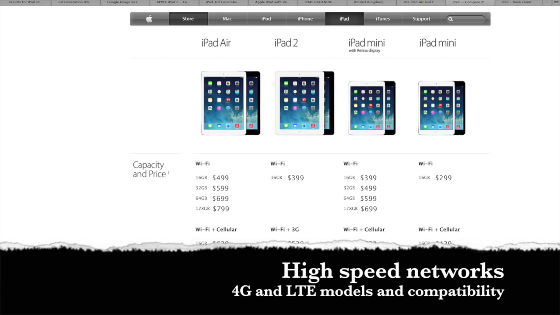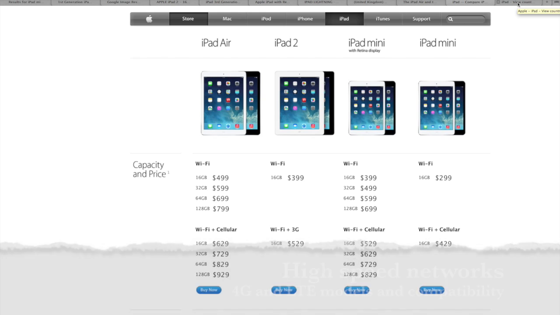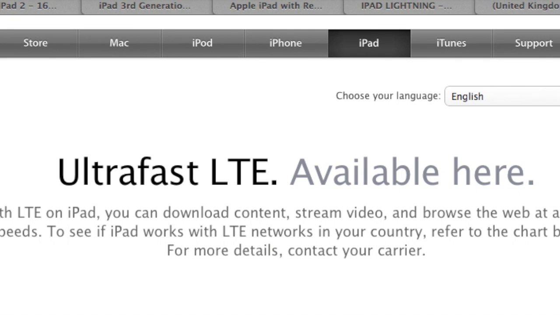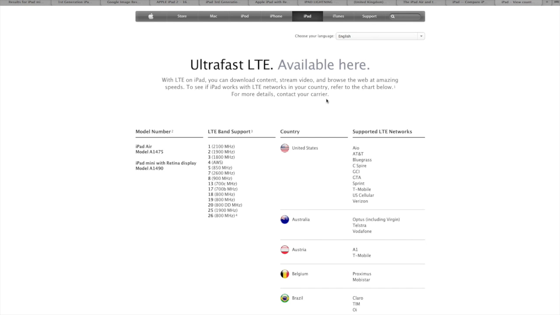One more thing to be aware of is that we now also have, instead of just 3G, the faster networks available to us. Okay, so the faster networks are called LTE, which stands for long-term evolution. You don't need to get so bogged down in it, but like in the UK we have 4G, so it gives you the 4th generation, much more powerful speeds, okay?